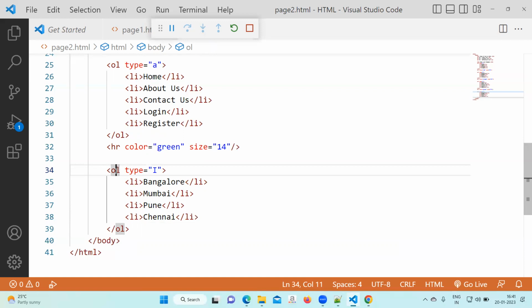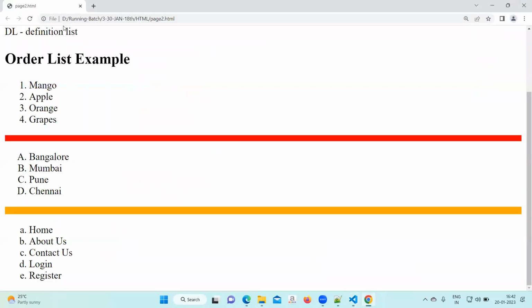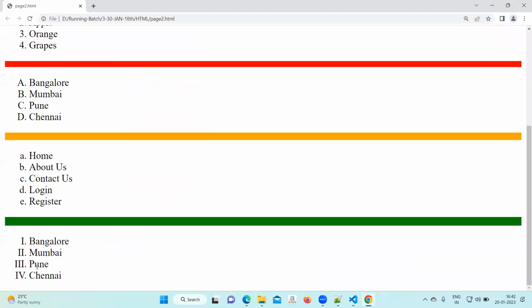Okay. So it will give you capital Roman letters.